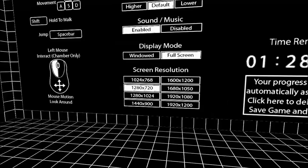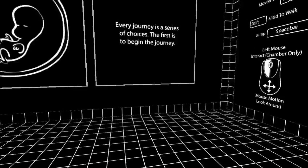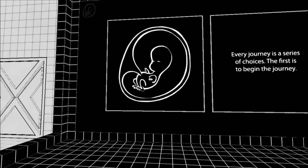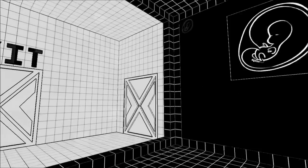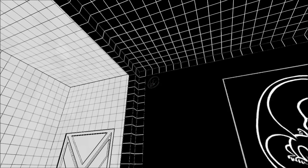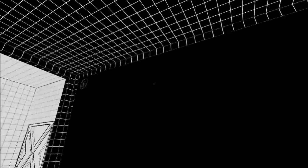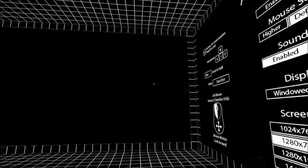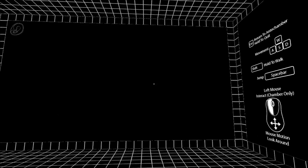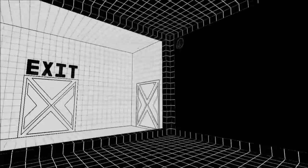I'm not going to change the resolution because Bandicam does not like that. This is the quote wall. You will find across the game several pictures like this one with a quote helping you in your next puzzle, or maybe offering some insight as to the puzzle you're in or to the puzzle you just left. As you can see, there's a lot of quotes. I have read stuff saying, I've had friends of mine saying, this game has like 10 hours of content. But mostly because it just forces you to think laterally, logically, both or neither.